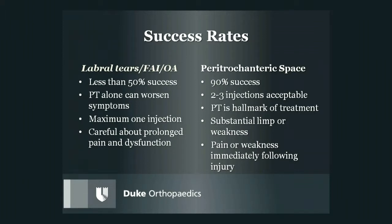And then you want to be careful about prolonged pain and dysfunction. We know that the longer you go, the worse you do when you do get it fixed. We know that video of tearing the cartilage is over millions of cycles, and if you keep going with millions more, it's just going to get worse. So I tell people every day, pain is a protective sensation. It's telling you there's something wrong. If you can fix that, then you should really get that fixed. You shouldn't go on and be in pain. And as I was talking about, it also leads to back pain, pain out on the side, groin pain. It really leads to a lot of other problems. And after a while, that back pain becomes real. It results in disc degeneration and other problems that can't always just be fixed by fixing the functional deficits.